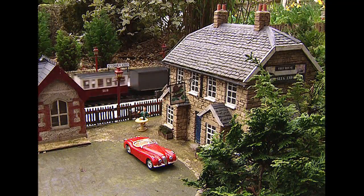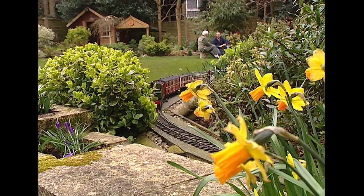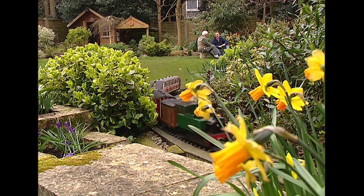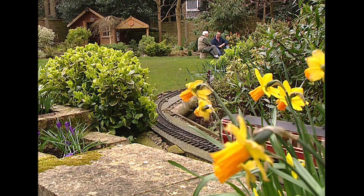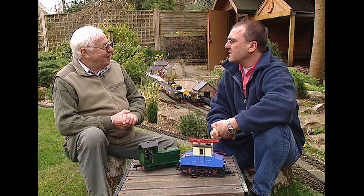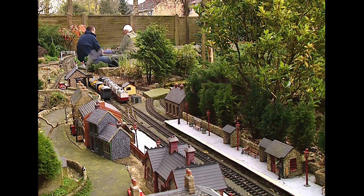Well, I know I said I didn't know about motive power there, but that was a bit of dramatic effect actually, Lionel. I do know a bit, and I know that the original form of motive power would have been clockwork, is that right? Yes, it was. It was very popular, particularly in the early days of modern railways. I had a clockwork Bassett locomotive when I was a child, and that ran for 2 or 3 minutes on a winding.